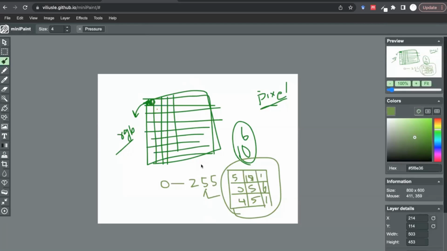Whether it is voice, whether it is text, whether it is image, whether it is song, sound, any raw data that is given to you, you have to convert it into numbers. There is no other option. Okay, what we looked at right now is basically converting an image of size 3 by 3 into numbers. So we have converted each RGB value into a particular number, and we see that it's a matrix of 3 by 3, and each cell has a particular digit associated with it.